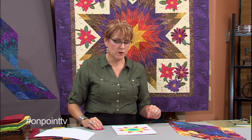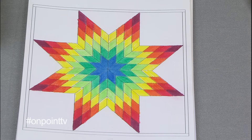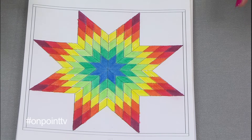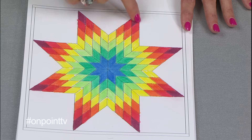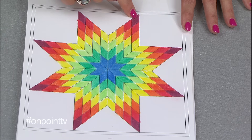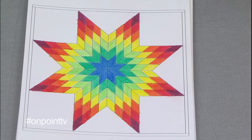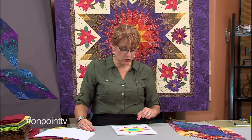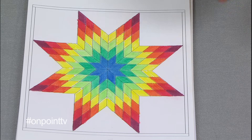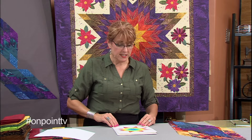What I more oftentimes will do is not to repeat. I colored this one in kind of a rainbow-ish color — starting with red, going to yellow, and all the way down to blue. Looks like a rainbow. I love this. You get to use seven different fabrics. Also, when you get the diamond sections done, you can choose to put the blue in the middle or the red in the middle. It gives you more options when it comes to the setting squares and triangles.